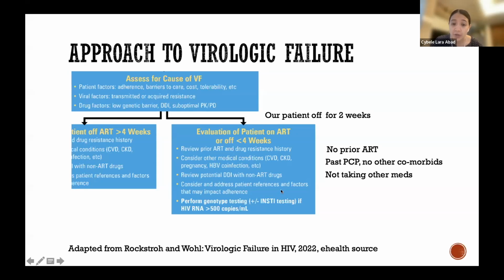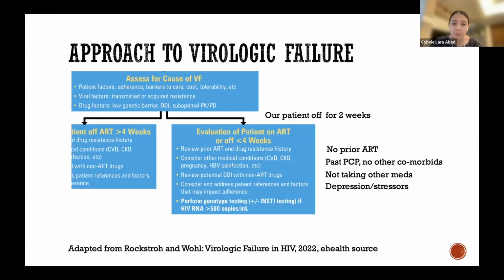Then we should consider and address factors that may impact adherence. We should try to address with him his trouble with his loved one and his trouble at work. He has this evil boss. Maybe he can work from home, or change with someone else who has a different boss, or things like that. So we should listen to him and try to figure out solutions on how to achieve balance so that he can take his medications better. And so the next step after that, after trying to deal with his stressors, is then performing genotype testing.